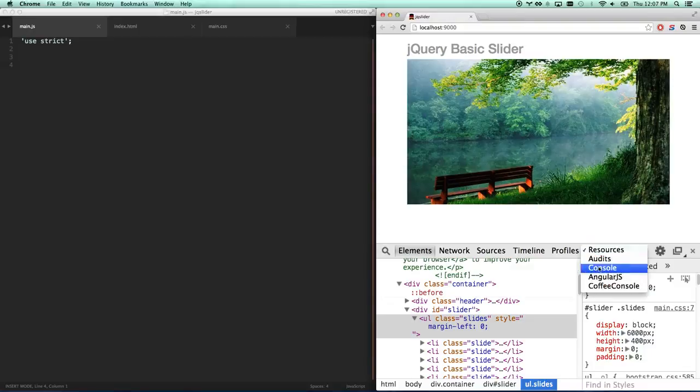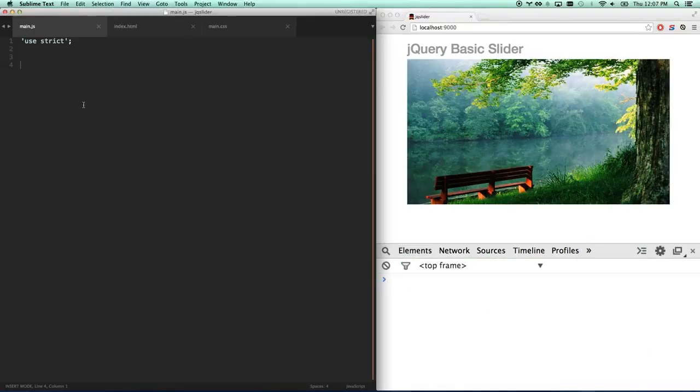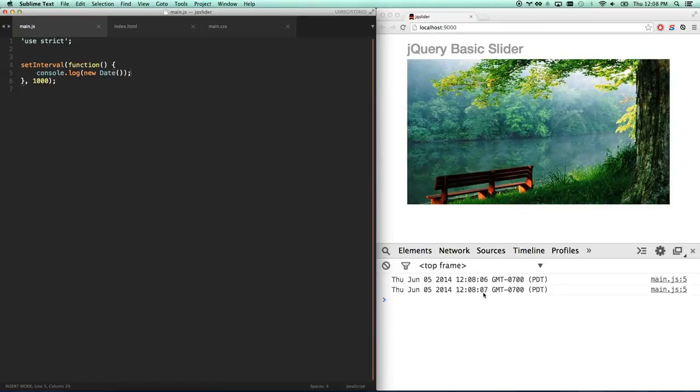One piece of code you'll need to know in JavaScript, if you don't know how to do it yet, is setInterval. setInterval takes two things. It takes a function and then it takes a time frame, like let's say 1,000 milliseconds, which is 1 second, and every 1,000 milliseconds it will fire this function. So as an example, I can do this. I can go every 1,000 milliseconds we're going to log the date, new Date. There you go.